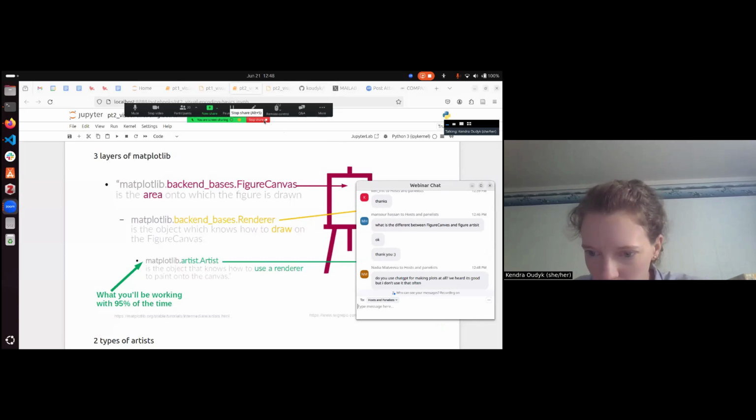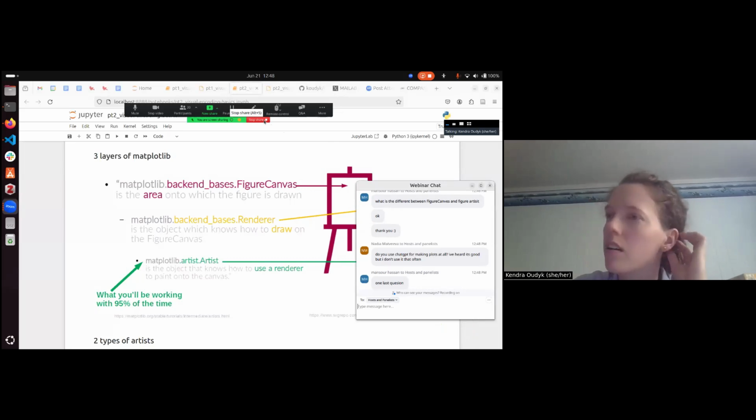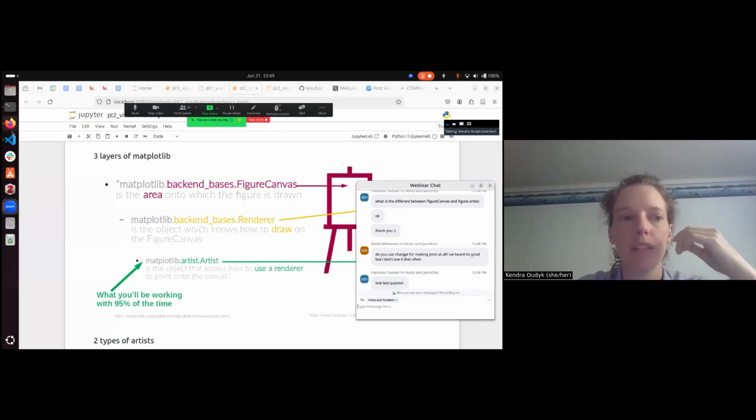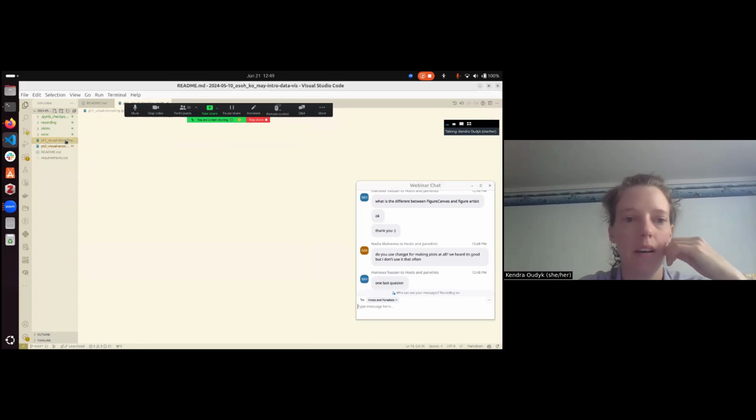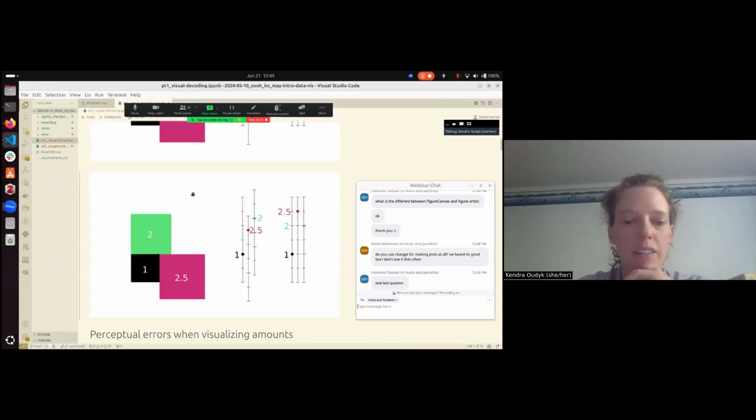Do you use ChatGPT for making plots at all? I've heard it's good, but I don't use it that often. I was using GitHub Copilot for a little while. My free license expired, so I don't use it anymore. That's basically in VS Code where I typically do my programming. It will suggest next lines for you.